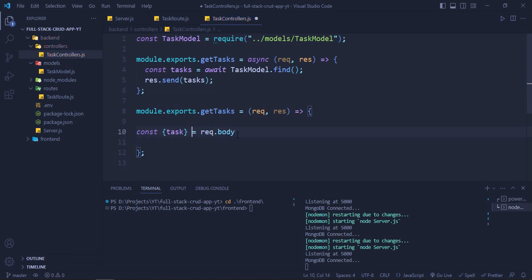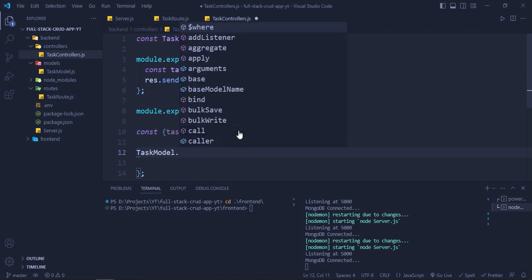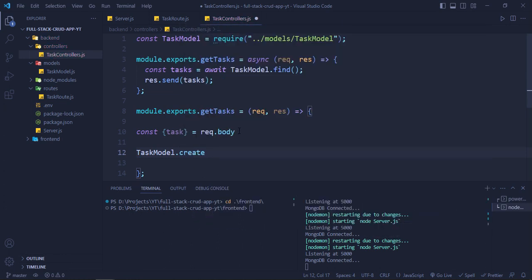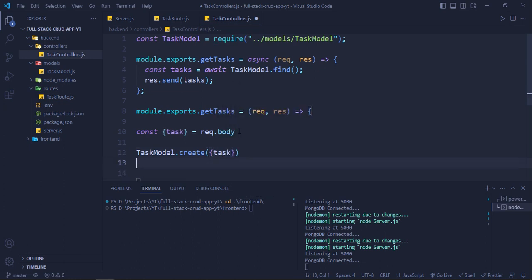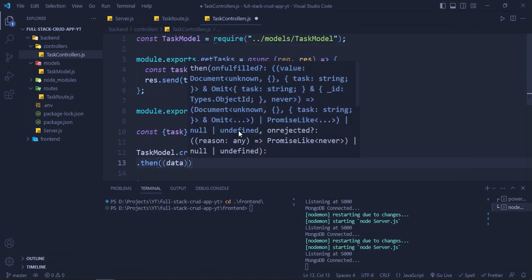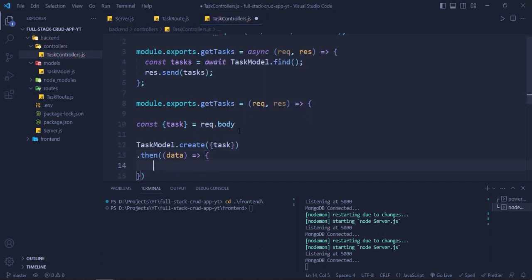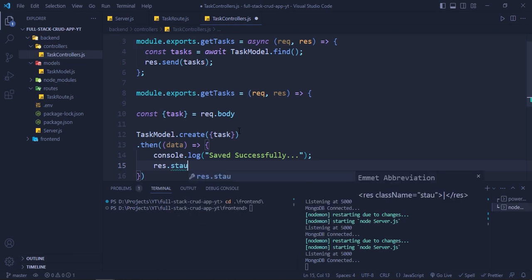And then we will do taskModel.create for creating a new task, and I will just pass task here, and then I can say .then, we will have data, and we can log this out and say saved successfully, and we can do res.status of 201, meaning something is created.